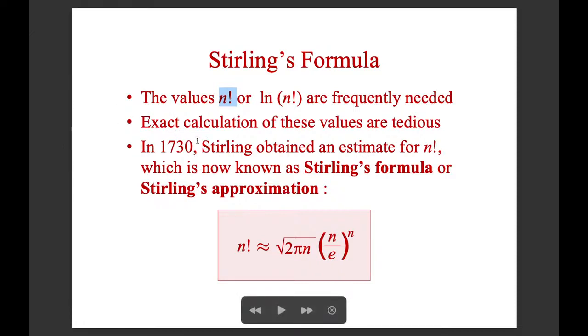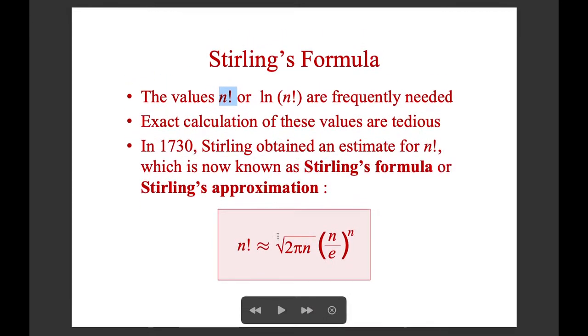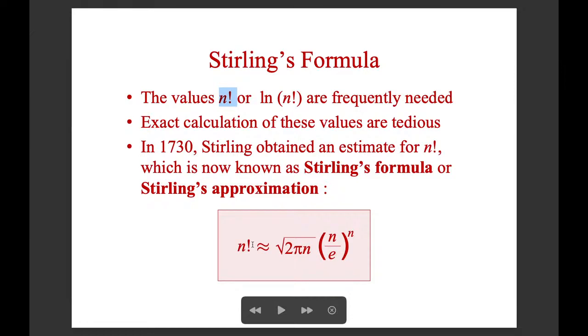So the mathematician Stirling in 1730 got this formula. He found out that the value of n factorial is very, very close to the square root of 2 pi n. This pi is the 3.14 ratio, okay, between the length of a circumference and the diameter. Okay, so this is the pi value. So square root of 2 pi n multiplied with n divided by e to the power n. So this e is the base of the natural log. Yeah, it's 2.7 something.